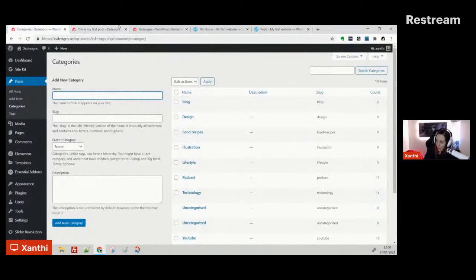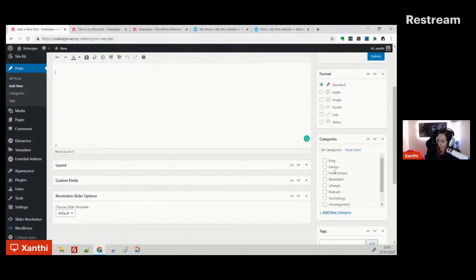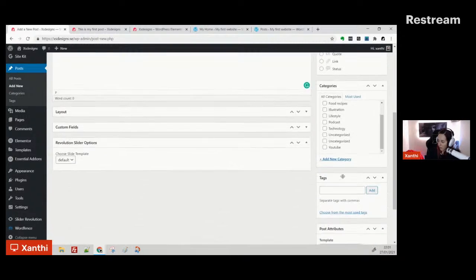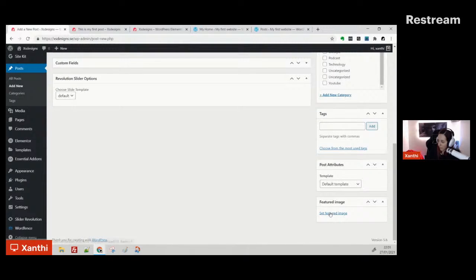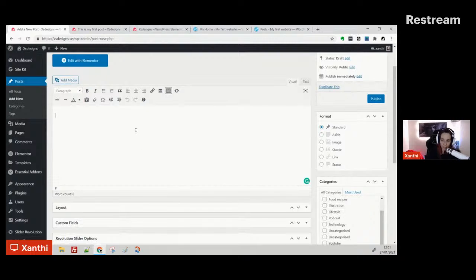So this is how you make a post. Now I'm jumping back to my website. Add New. Again, you write your title here, you write your text here, and you select the category here on the side, a tag if you want. And here on the bottom is the feature image. You select an image. Of course, you can add images here in the text. So that's very simple. They are trying to give WordPress builder style capabilities like columns, layouts. Yes, that's what they're trying to do.